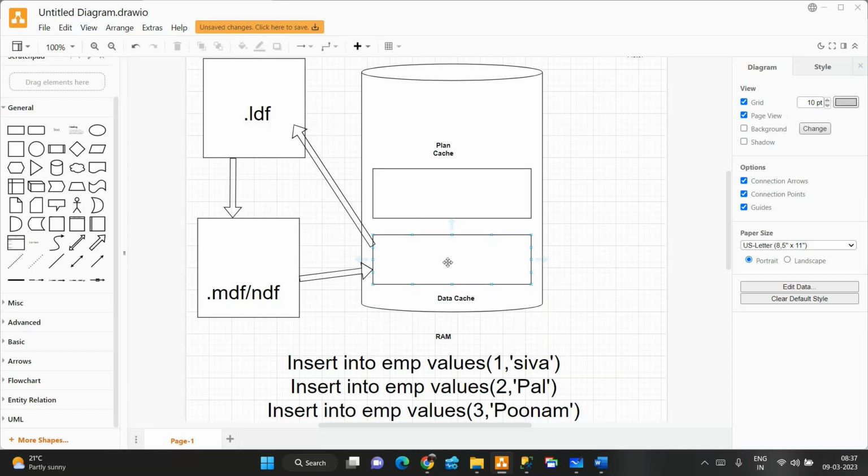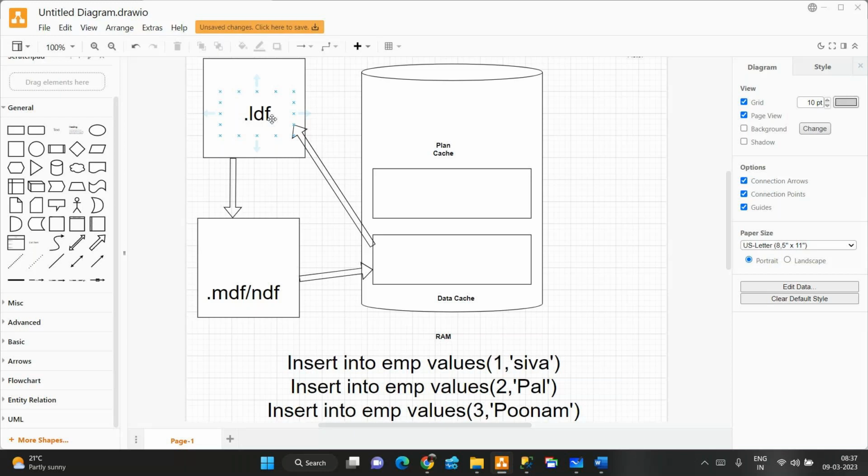When you perform anything, it goes to the buffer. You can't rely on a buffer. Suddenly your server could shut down, your server could reboot, your memory could get corrupted. You cannot keep your data changes only in the data cache for the time being. So whatever changes you perform need to be hardened parallel to the LDF file to maintain durability.